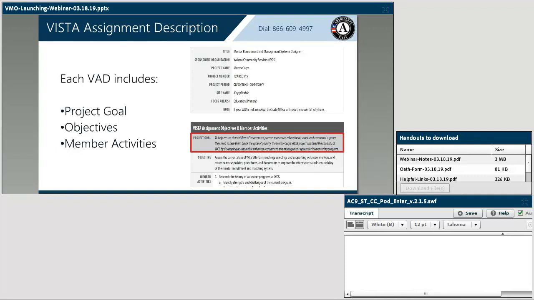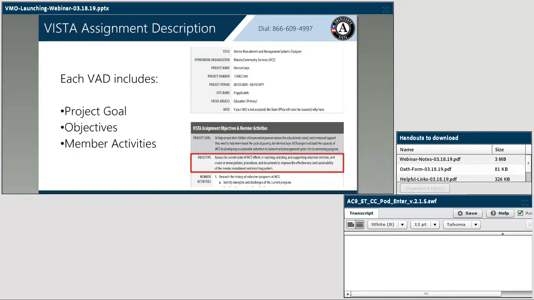So all VADs include the following three elements: a project goal, several objectives, and then a number of member activities. The project goal is related to, or maybe identical to, the overall goal of the VISTA project. The objectives then describe what you will achieve by the end of your service year.